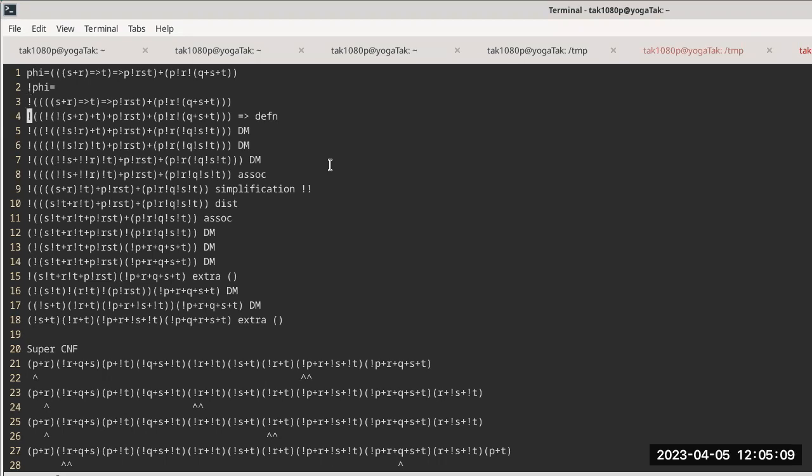So this one, going from line 3 to line 4, is using the definition of implication twice. Once is applied to this particular implication, turning it into a negation followed by a disjunction. And the second time is the nested, or upper level, implication of this particular implication, and I also do a negation. So one thing I also want to know is, did you guys find an editor that performs parentheses matching?